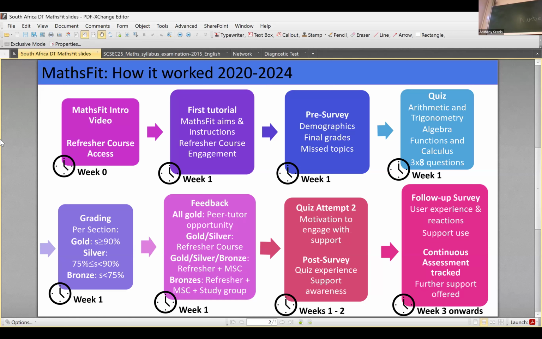It was both a pre-survey on how they did in school, and because this was 2020, the school closures were a big issue with the COVID pandemic. So we were worried about whether the curriculum was covered, and if so, to what extent? And students did reply that they felt that the course wasn't covered. So that was a major worry coming in.